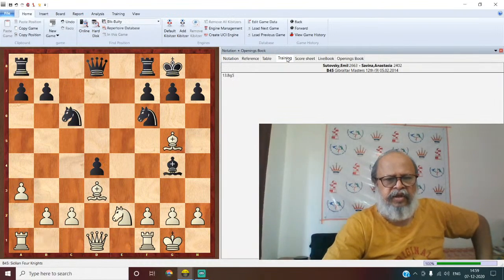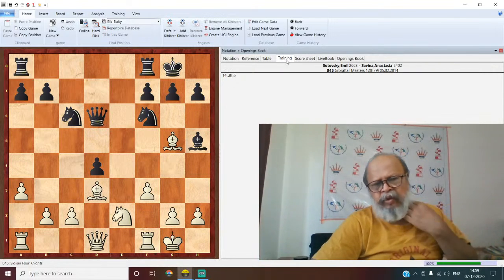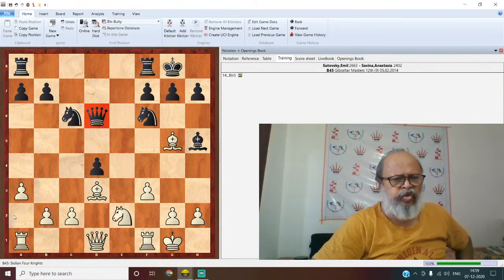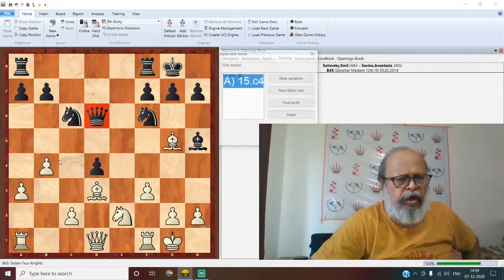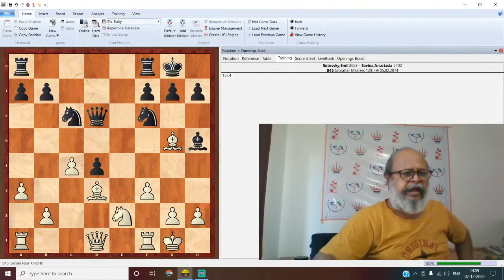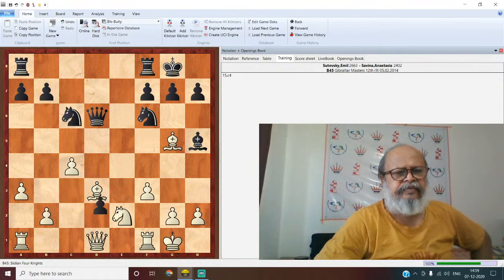Bishop g4, bishop g5, f3. Now, white wants to take advantage of the unprotected queen. So direct c4. There is another idea. You can also play b4, but for that, the bishop c1 to b2 should come. If the bishop is on c1, pawn b4, with the idea that later on bishop b2 would have come. But now c4 is good. You cannot en passant. If you make en passant, bishop takes h7.